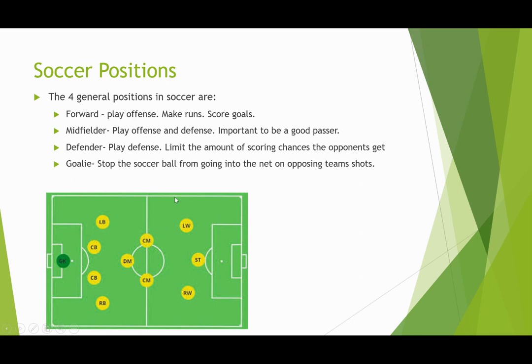So the forwards, those are going to be the players all the way by the other team's net, these three players that are trying to score goals. So their job is to play offense, make runs to get open so that their teammates can pass them the ball, and then to score goals.